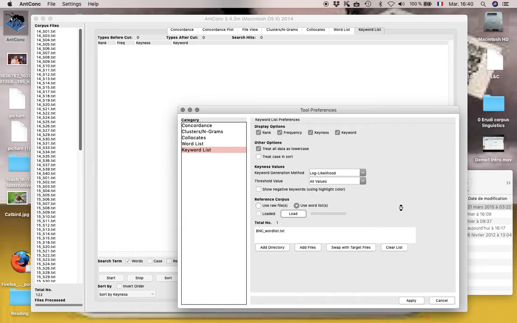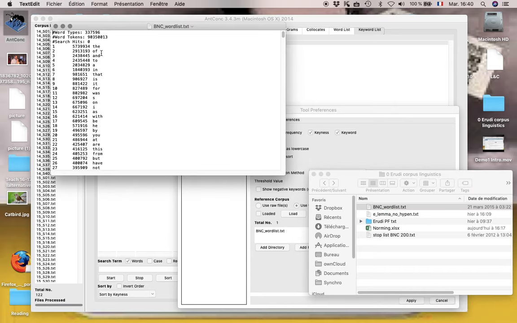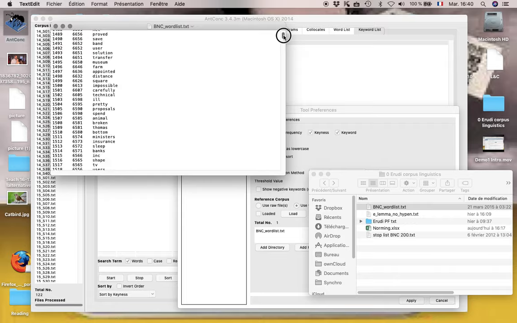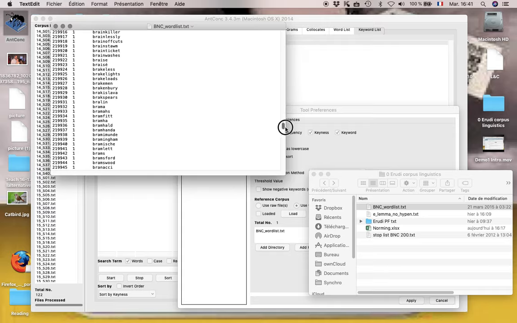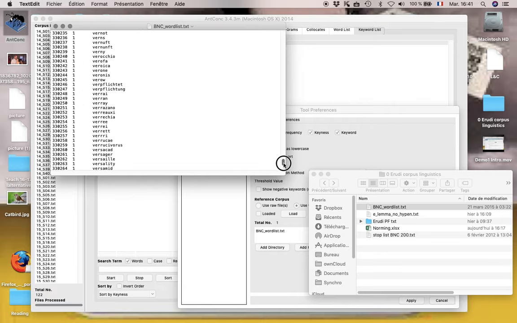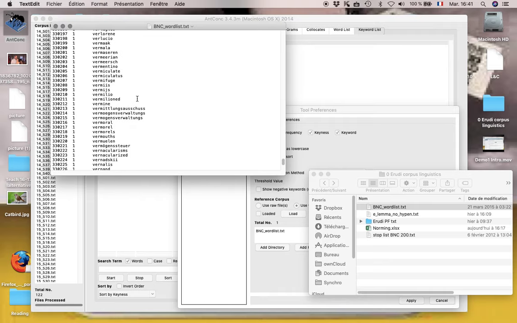Even in a word list form, 100 million words is a big list to bring down to the format here. If you do look at it, the BNC word list, you'll see that the first most frequent word is the, of, and, etc. But it goes all the way down to these are all the words here which occur only once in the corpus, and sometimes they're gibberish because you do get non-words in a corpus. But even things like Vermoral, different spellings. Vermögensteuer, interesting, bit of German in there. Vermeersch, looks Dutch to me.